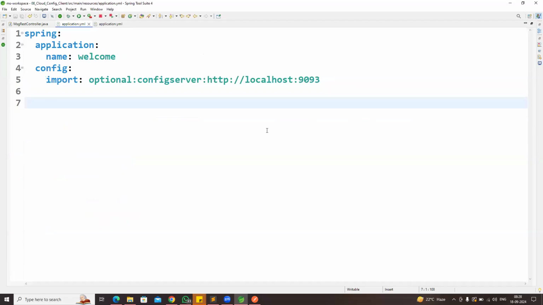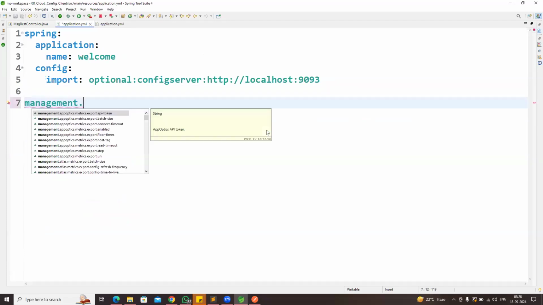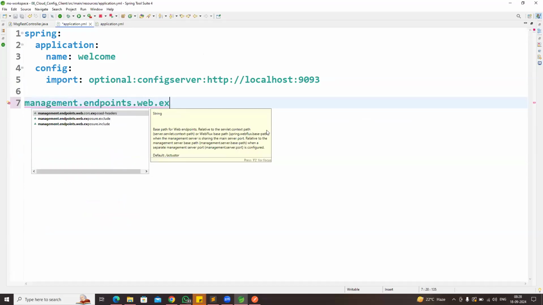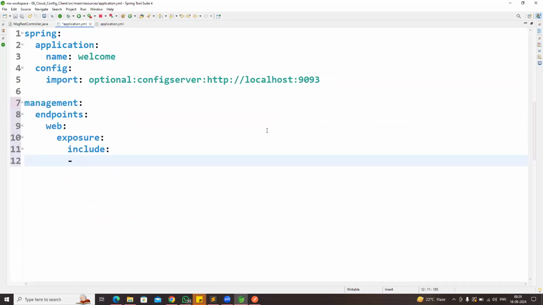How to enable that? management.endpoints.web.exposure.include. You need to include one endpoint called refresh.